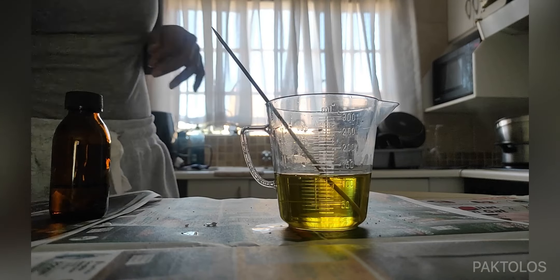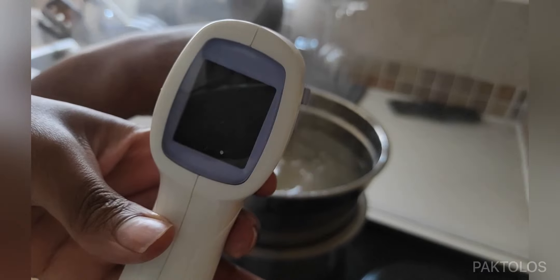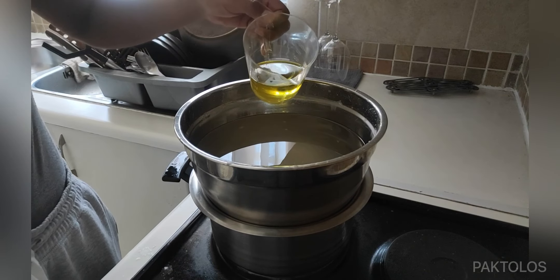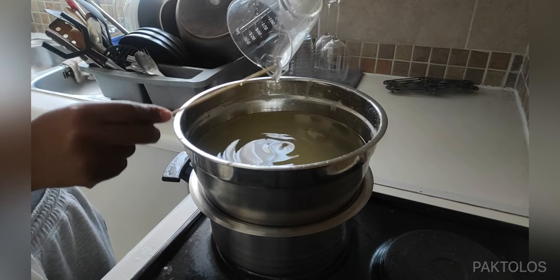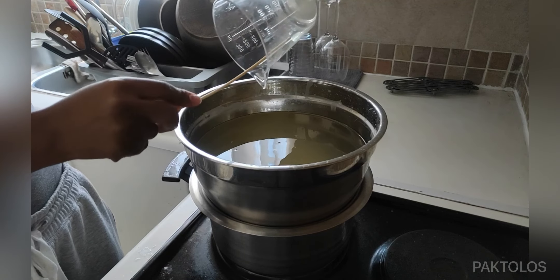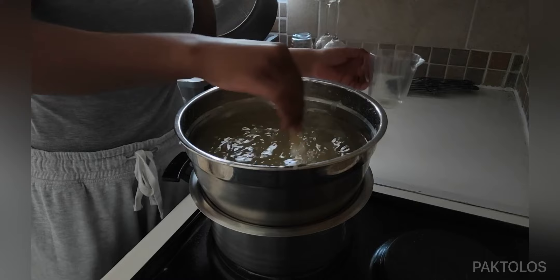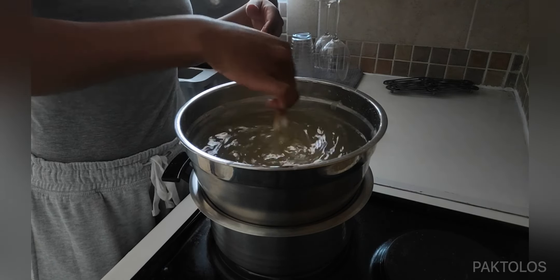Let's go back and check on the wax. Once the wax has reached 90 degrees, we can switch off the stove and wait until it gets to between 85 to 90 degrees Celsius, then the fragrance can go in. When adding your fragrance, you might notice a cloudy appearance developing in your wax, but don't worry — just mix in your fragrance properly until the cloudiness disappears. Once you've mixed in your fragrance, make sure to wait for your mixture to cool down to 75 degrees Celsius before you pour it into the container.